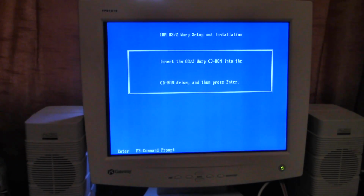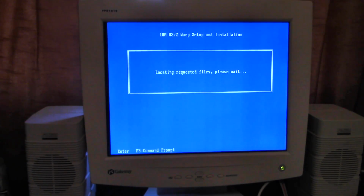Okay, I went through the boot disk off camera since we already saw that, but we've now gotten a step further, and it wants us to insert the OS2 warp CD-ROM into the drive. So we will do that, and hopefully we'll be able to read this. I don't see why this wouldn't be using a generic ATAPI CD-ROM driver, so hopefully this will work. Okay, it's reading something, it looks like.